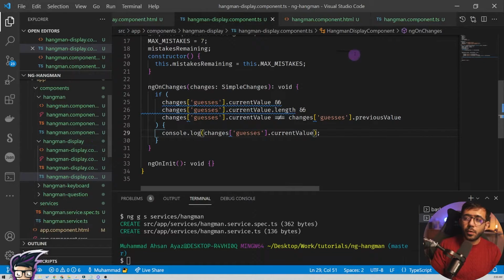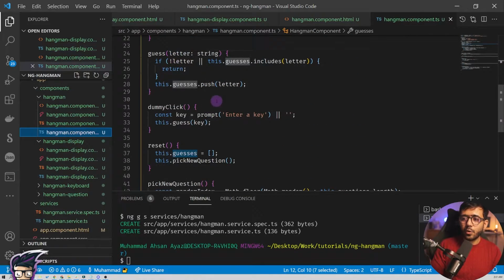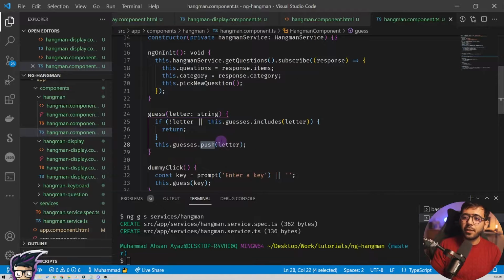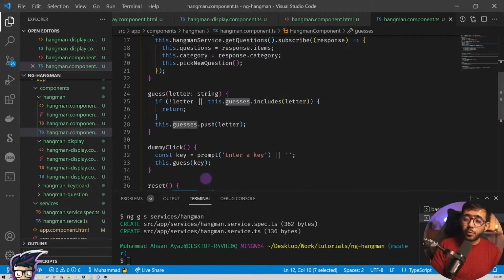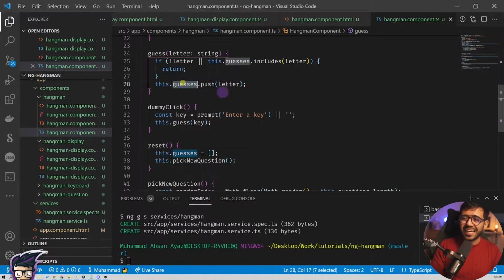Yes, that's right. One of the things that I now realize is that since we are using a not equals comparison, this will not work unless we add a guess. Right now we are doing a push, which means that we are pushing to the same array, the same guesses array. And if we push another item to an array, that doesn't change it because the reference is still the same.